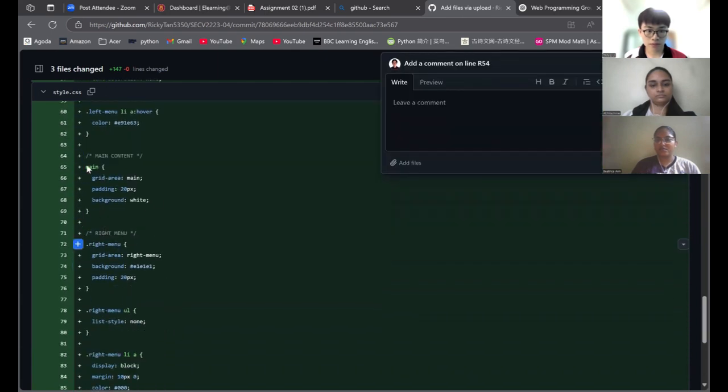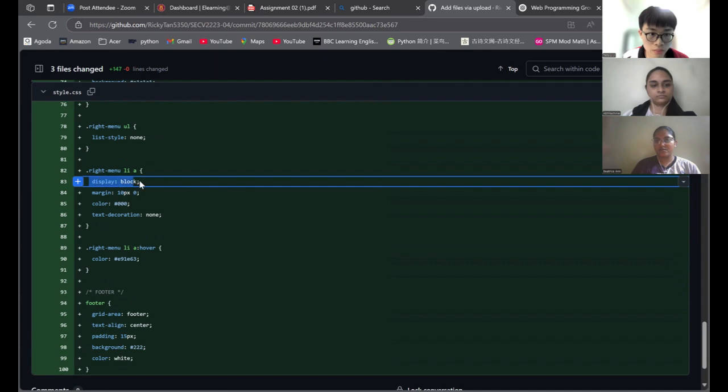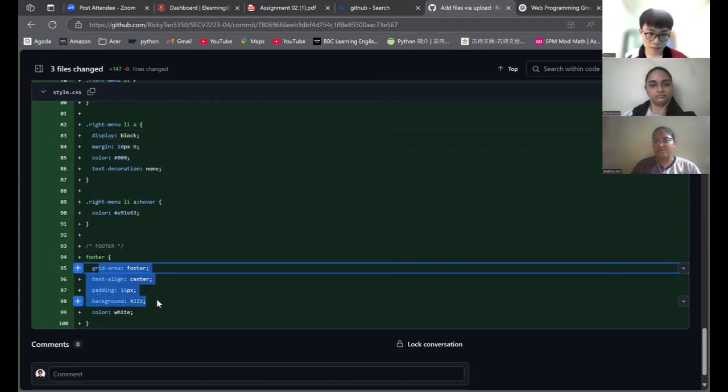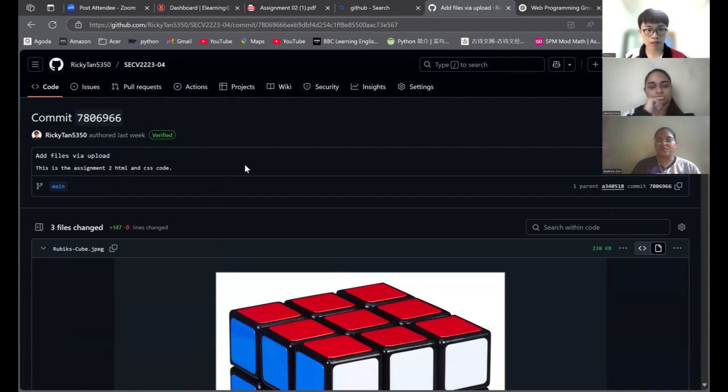This one is the main for the content, and this one is the right menu. I also use display block, so it looks a little bit tidy. For the footer, I make the text aligned center, and for grid area I put footer. So that's all my part.